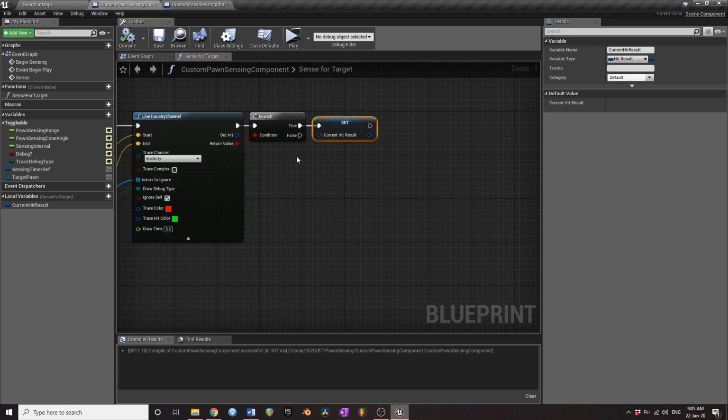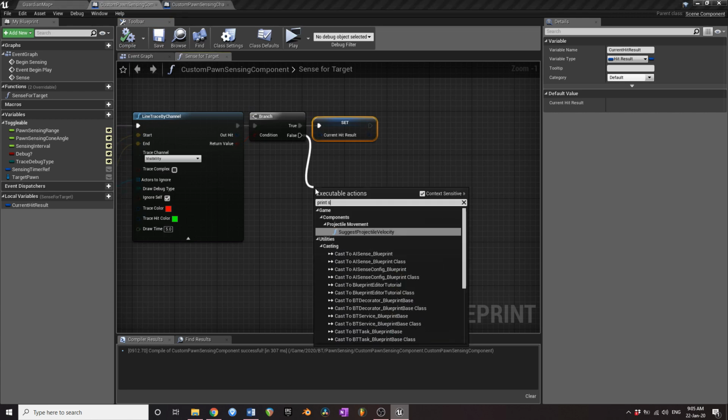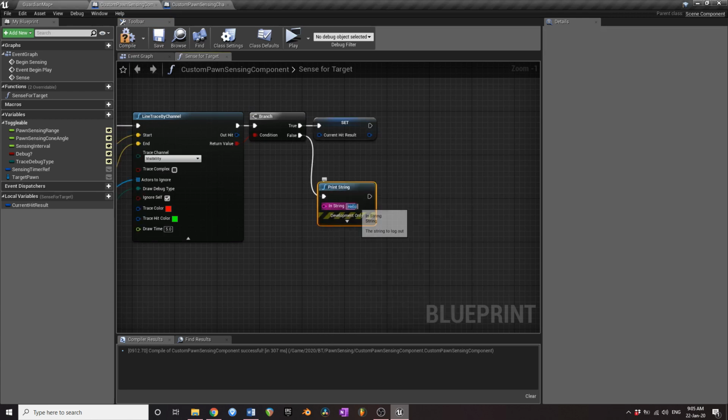If there's no hit, which should never be the case actually, so let's just put a print string here, and then just say no hit from custom pawn sensing.